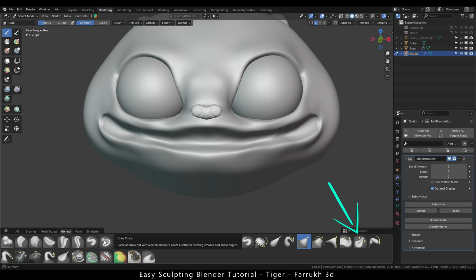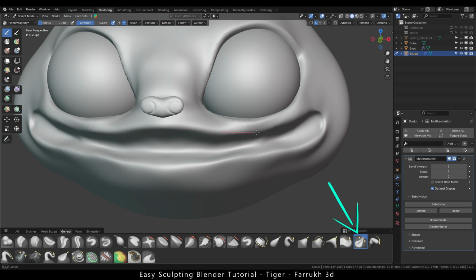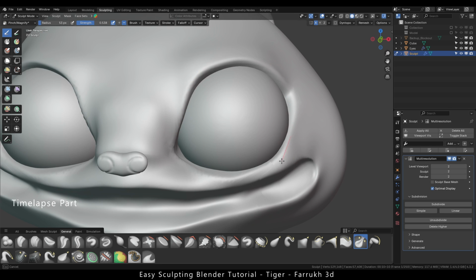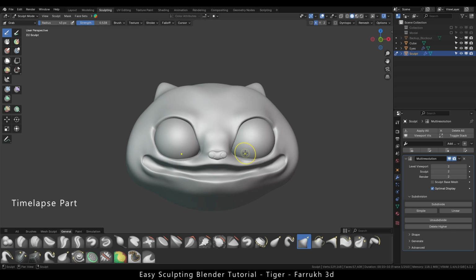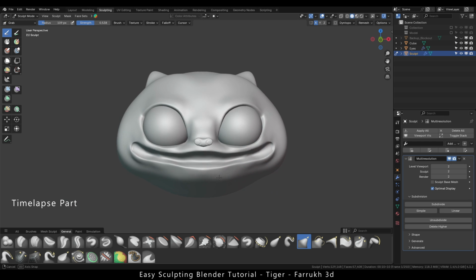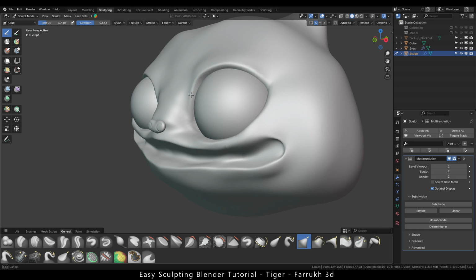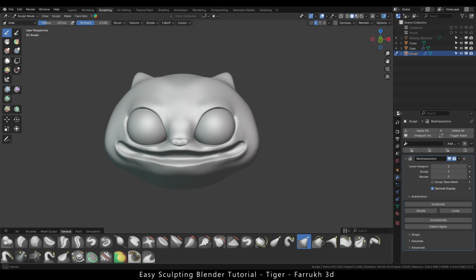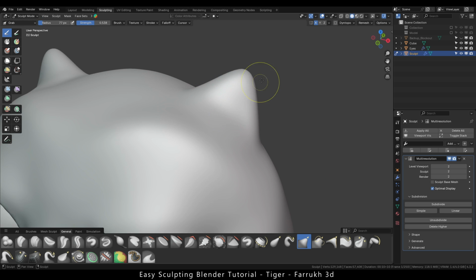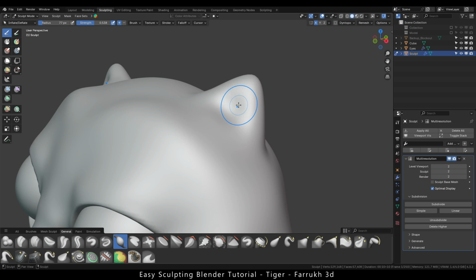Try the pinch brush also for extra sharp edges. For the ears, use the inflate brush, press the Ctrl key to sculpt the inner smoother part.